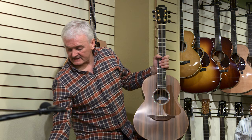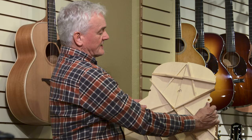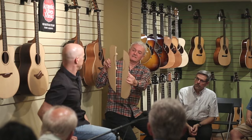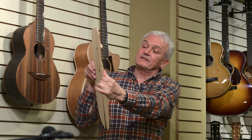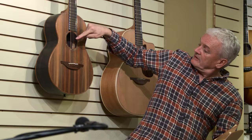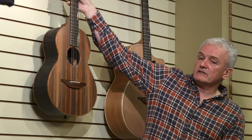One of the things I did way back in 1976 was I designed what's called A-frame bracing. Can you see those two struts up at the top there? Those are what is now called A-frame bracing, and I came up with the idea way back around 1976-77. With these two struts, they actually go right into the dovetail joint and butt joint against the neck of the guitar. Those struts create a lot of stability in this area here. Don't forget the sound hole is the weakest part of the guitar because there's nothing there — so it's really important to have this area very stable. The A-frame bracing is one of the things that helps to create that stability.